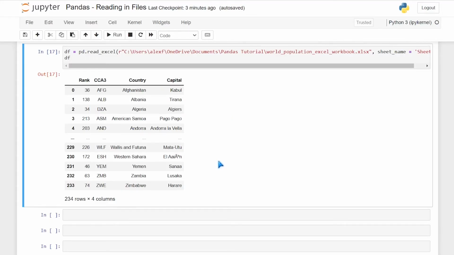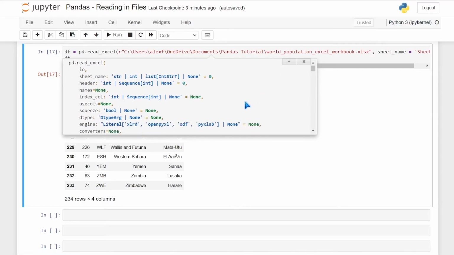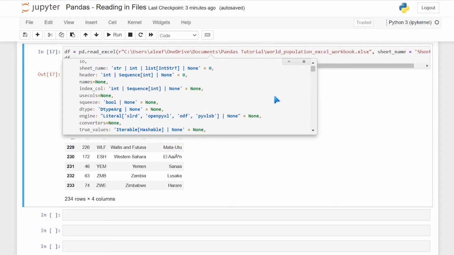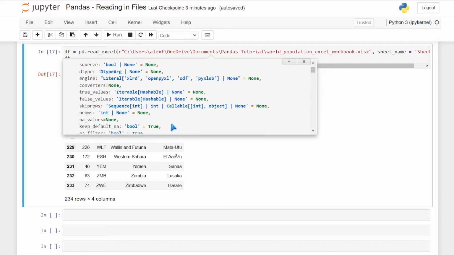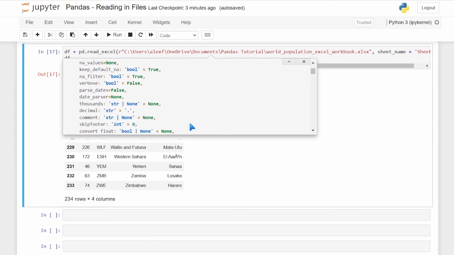Now that definitely covers a lot of how you read in those files. Again, you can come in here and hit Shift Tab and this plus sign and take a look at all the documentation. And you can specify a lot of different things that I didn't think were very important for you guys to know, especially if you're just starting out. The ones that we looked at today are the ones that I use almost all the time, so I wanted to show you those. But if you're interested in any of these other ones or you have very unique data, it's worth really getting in here and figuring things out.